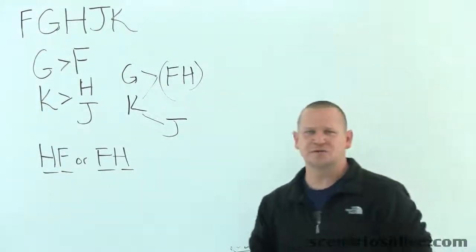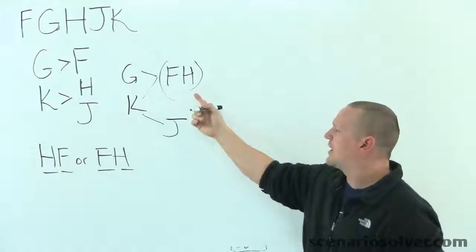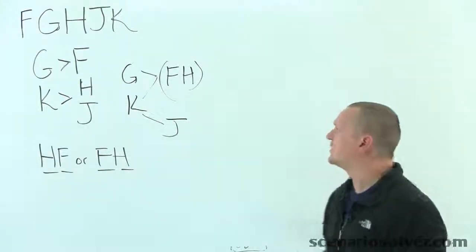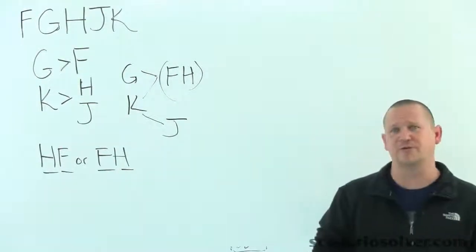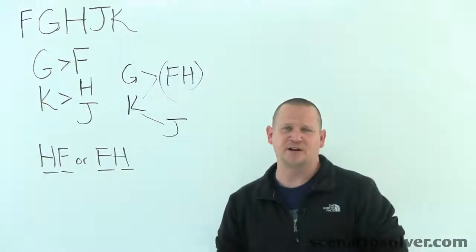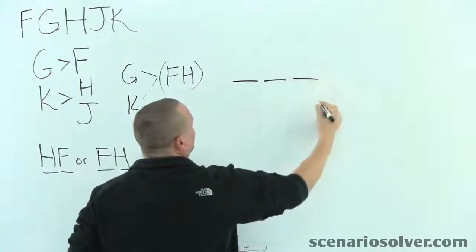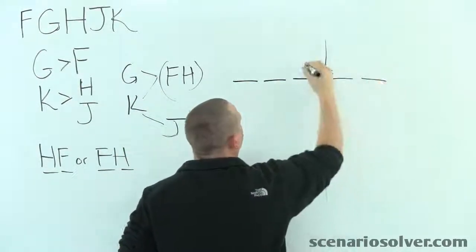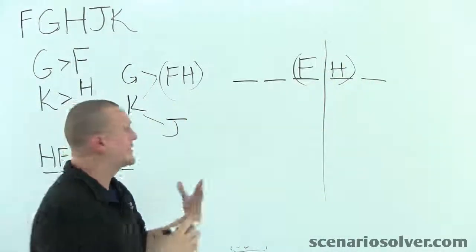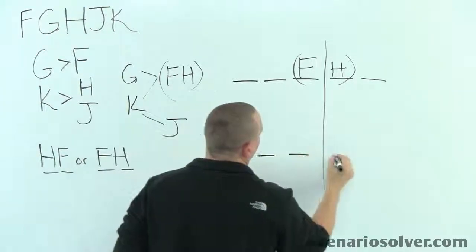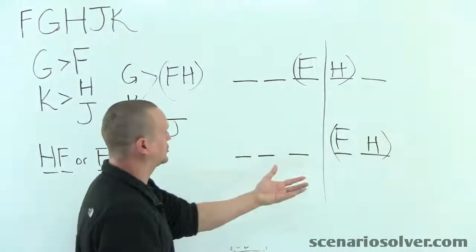So we ask ourselves in this situation, who do we know that has to occur before F and H? And it's G and K. So that means the earliest that F and H could go would be 3rd and 4th. And then that means that F and H are available to go 4th and 5th. So all we need to do is just kind of break it out a little bit and see what happens. If we have F and H like this, again, I'm going to put parentheses around them to show that they can go in any order. And then we have this, and that, again, shows that they can go in any order.